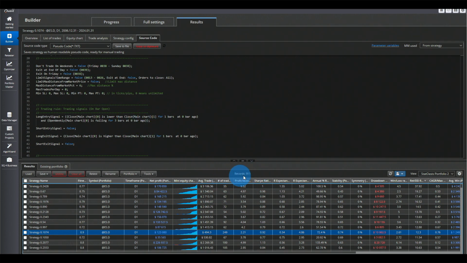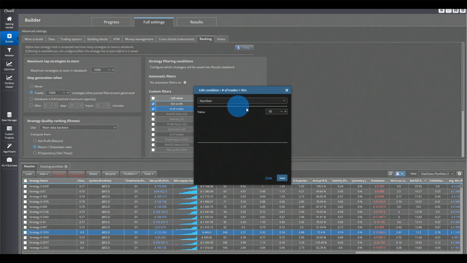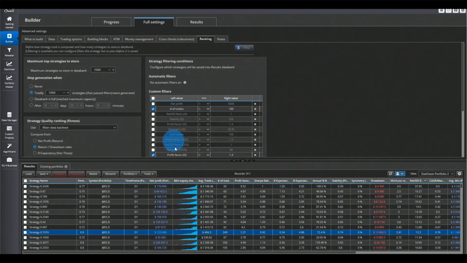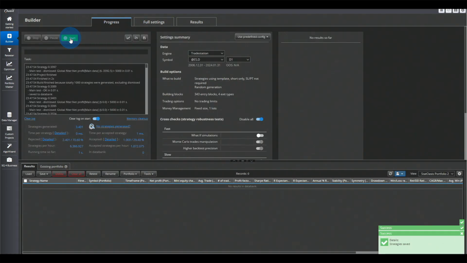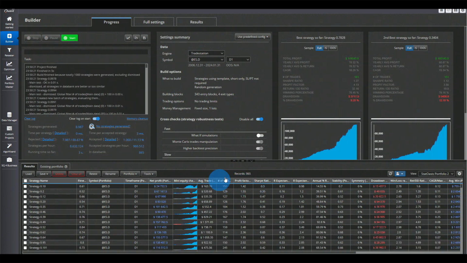And of course, here I have 911. Now you can change this completely. I can say, well, now I only want 100 trades. And instead of net profit, I will put a profit factor of 1.4. Let's clear all this, and let's start the process again. Theoretically now I should have a higher quality strategy. So return to drawdown. Now every strategy has more than 100 trades, and all of them have a profit factor above 1.4.